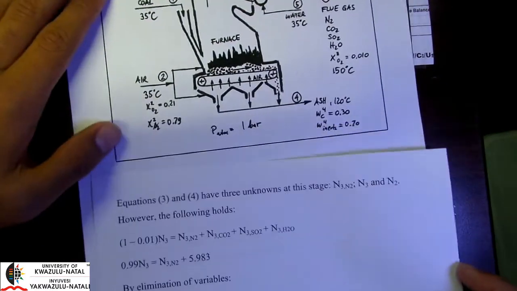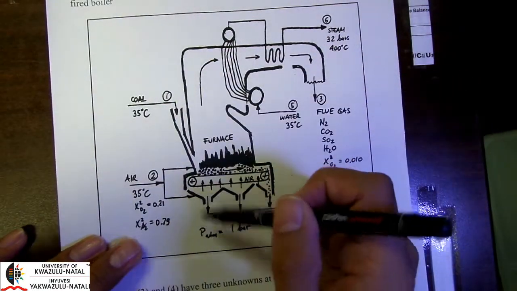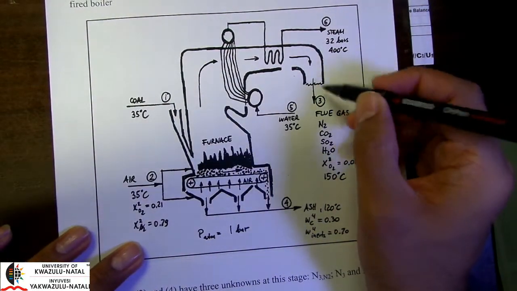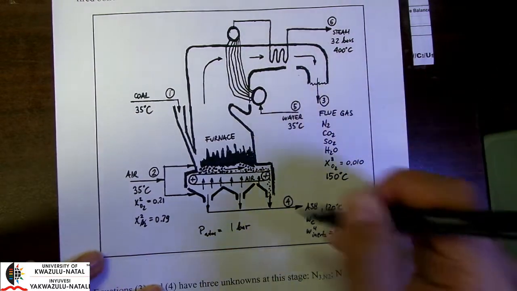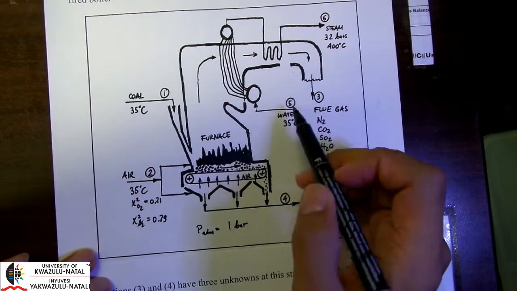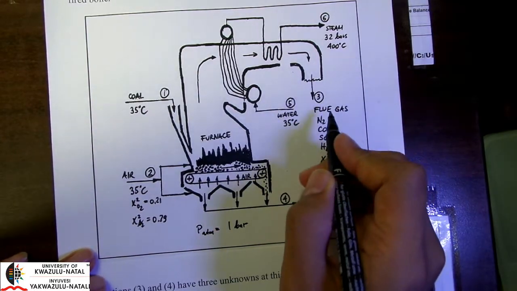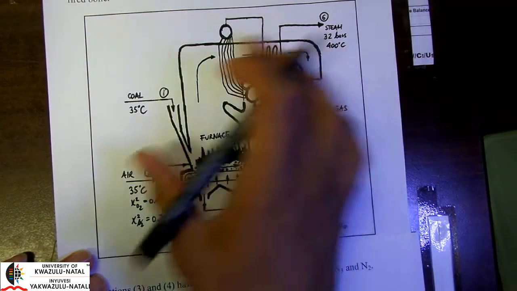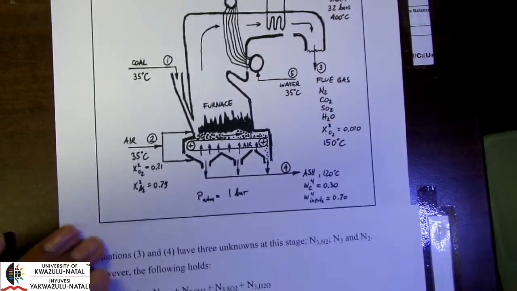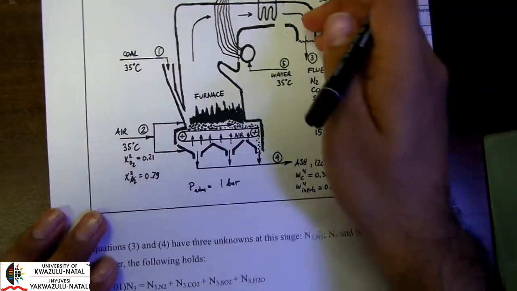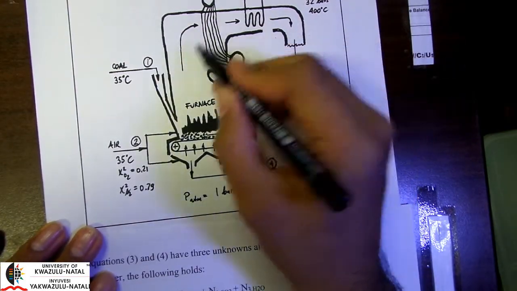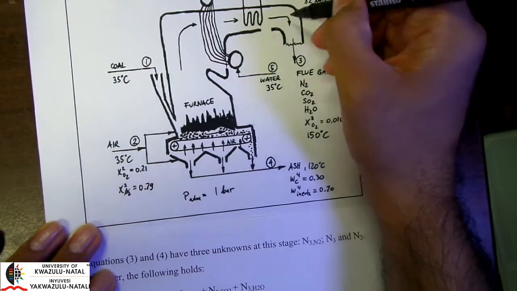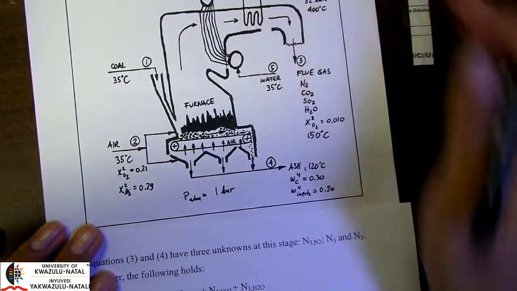Now once we know the results of our material balance, in other words, we know the flow rates of each component in each stream, we can ultimately now find the enthalpy of each component in each stream and perform an energy balance. Okay, and remember, our energy is being transferred from our combustion to our steam as well as wasted and coming out in our flue gas.